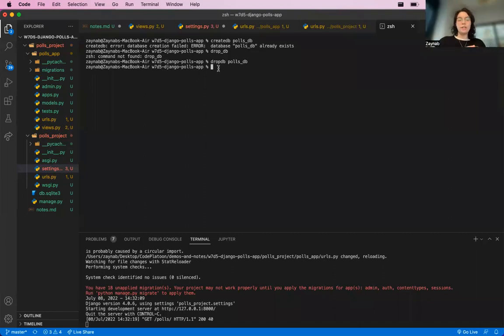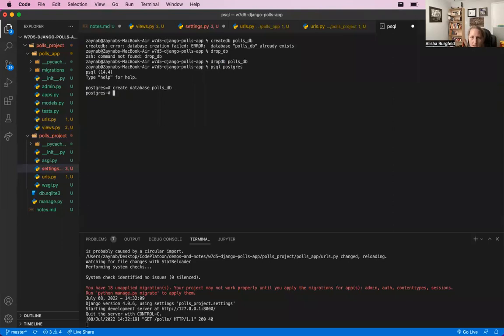So there are two ways to create the database. When you install Postgres, it gives you this command line, so you don't have to be in Postgres to use this. You can use createdb or dropdb to create and drop databases. But if you want, you could be inside psql postgres, and then I can say create database. And it does the same thing? Yeah, both of them create the database.